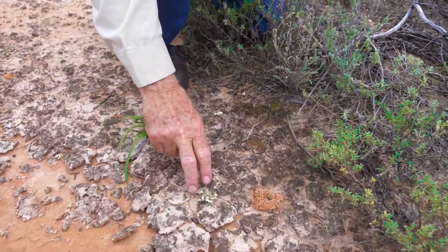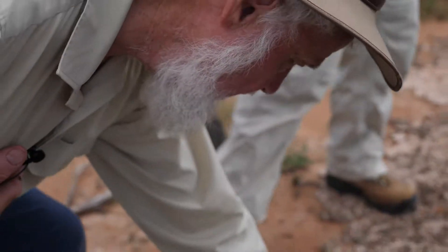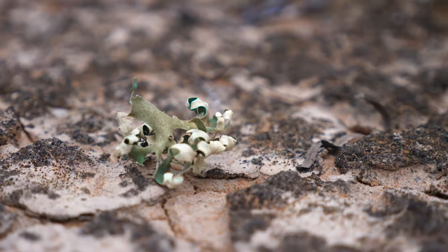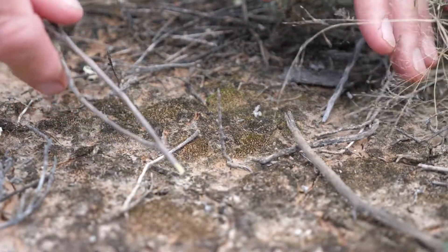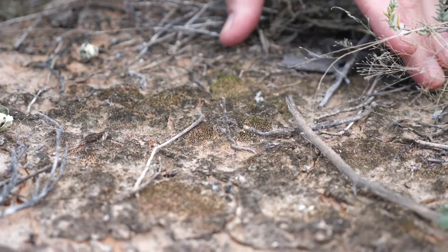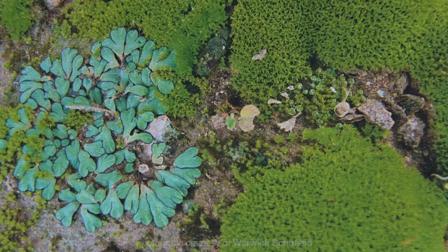You wouldn't know that was a plant, would you? There are some cryptogams here that are totally different species - they are lichens. Lichen is a symbiotic arrangement between an algae and a fungi. There's one species here and another species here which is growing up above the ground, like in mid-air. Just here, these are mosses. This is all moss, and if I were to tip my water bottle onto that it would be green within one or two minutes - bright green. You'd think it's just dirt, black clay or something, but that is a plant. Next time it rains, all this surface here will be green.